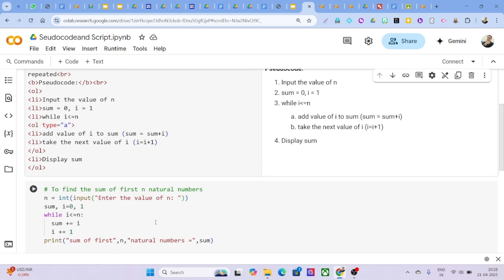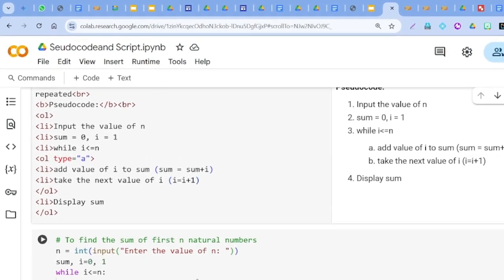So see here, n is equal to int input, enter value of n, sum is equal to 0, and I is equal to 1. It means sum is 0 and I is initialized to 1, because I'm able to initialize two identifiers in the same line or single statement.